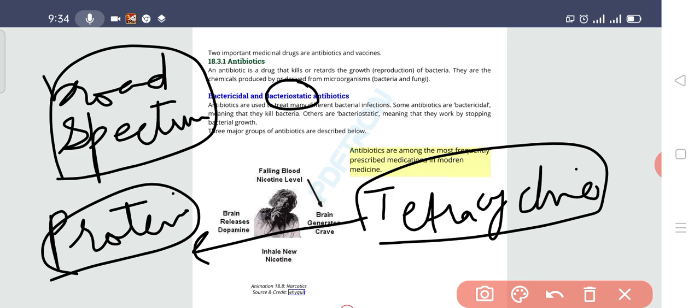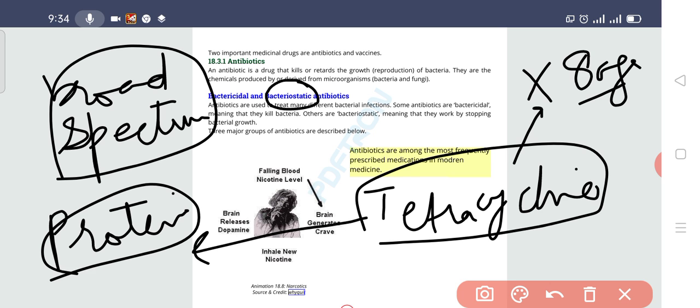It is used to treat infections of the respiratory tract, like pneumonia, common cough, these kinds of things, as well as urinary tract infection, as well as intestine. But tetracycline is not recommended to be given to a child who is below the age of 8. The reason is that this kind of antibiotic also destroys tooth development. So it is not recommended for a child below the age of 8.